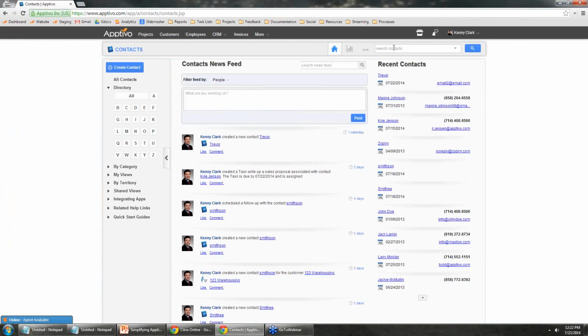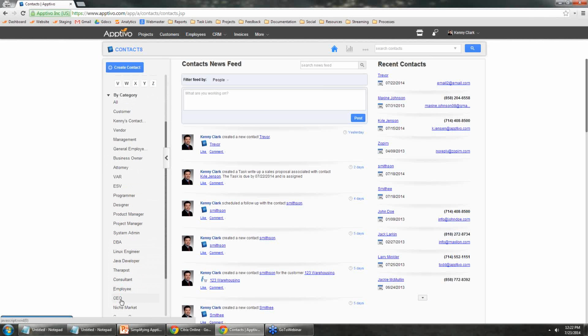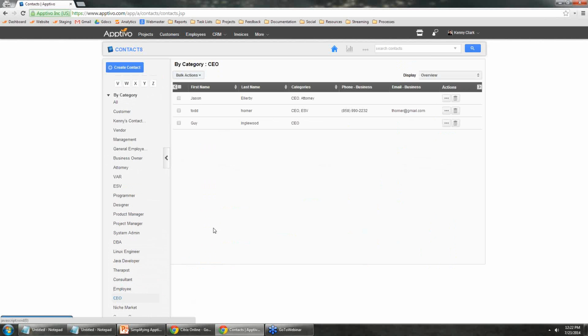So let's go ahead and do a basic search. Let's say in our contacts we want to search and we're going to filter by all of our CEOs that are in our contact database. So we've got this small little list right here. Now in your company, potentially, as we mentioned, you just simply do not use phone numbers. You are pure email communication. So in this case, having the phone number visible here would be a waste of space, just extra clutter. Once again, we're destroying the clutter in this presentation.